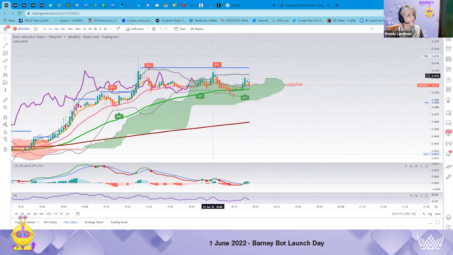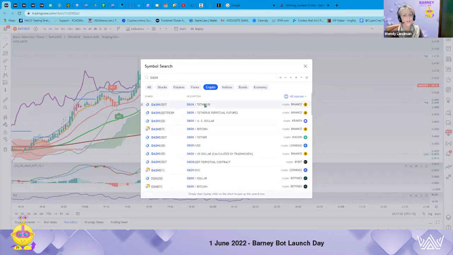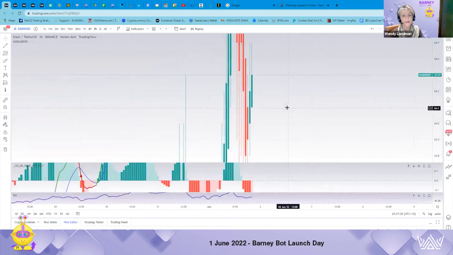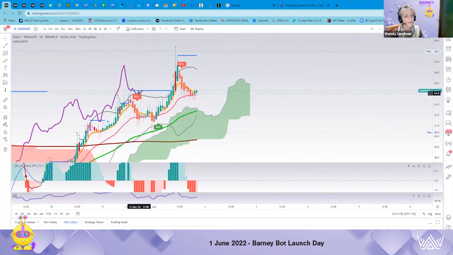So we keep looking, and we're looking at all of these. Let's look at the 1 hour, the one that went through on Dash. And we'll look at the 1 hour, because usually when a 1 hour signals, it's going to be a good 1 hour run. So let's pop over to the 1 hour Dash timeframe. Here you go. Okay, Barney hit the top of the Bollinger, but he's not standing straight up yet right now.